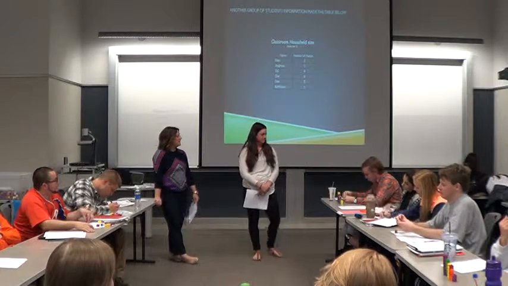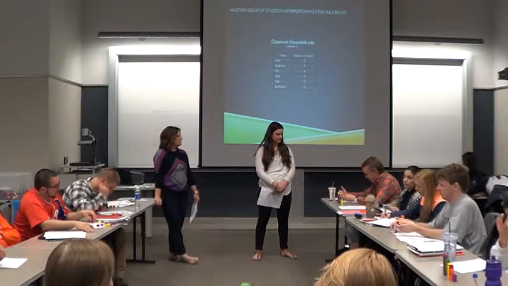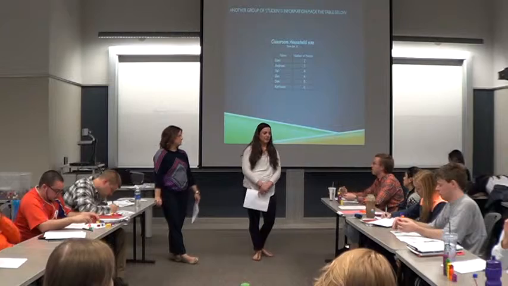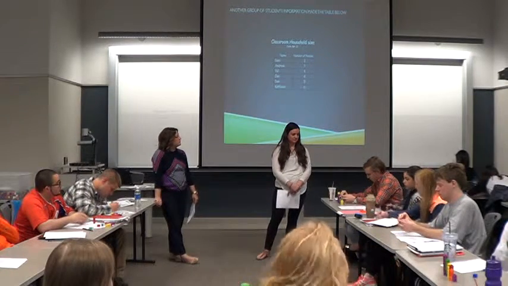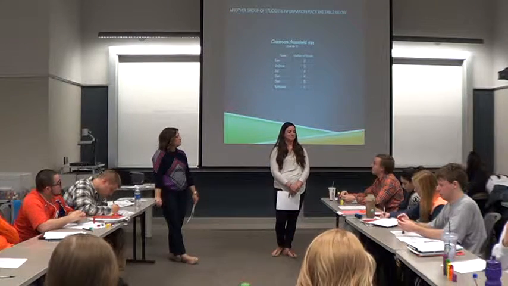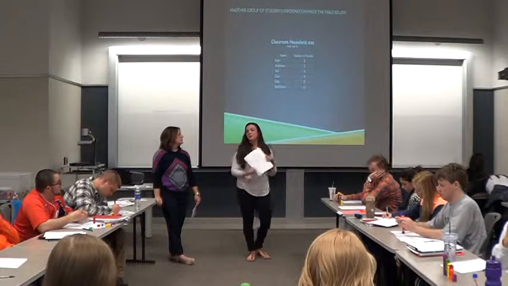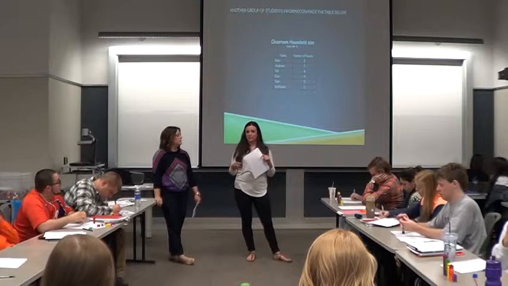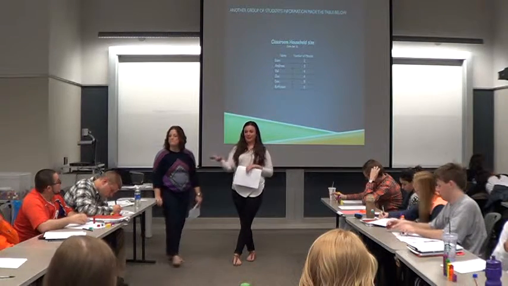So I took 24, which was the number of people in all the households, and divided that by 6, which was the number of people that were surveyed. And how did you know to divide by 6? Because there were 6 people surveyed, and that's how you find your average. Okay, yeah. So that was a different way of finding the mean. You can add up all the numbers, then divide by the number of people. That's just a different way of finding the mean, other than leveling out the cubes.